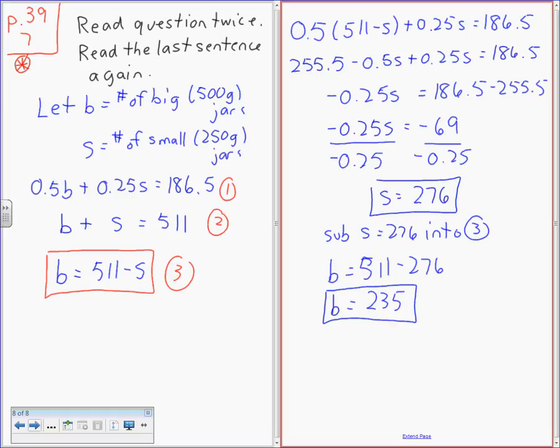Okay. Now this is tremendously important at this point. Since the question was given to you in a sentence, it has to be answered in a sentence. All right, what's a wonderful concluding statement for this? Jenna, go ahead. Therefore, they killed 276 small birds. If you tell me, therefore, the point of intersection was 276 and 235, you will lose half a mark, okay? Because although it's an intersection we're looking for in terms of B and S, that is not the answer.